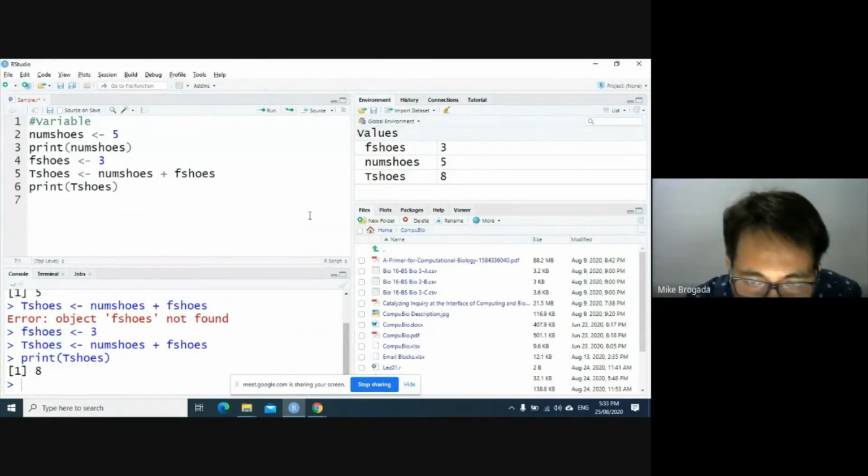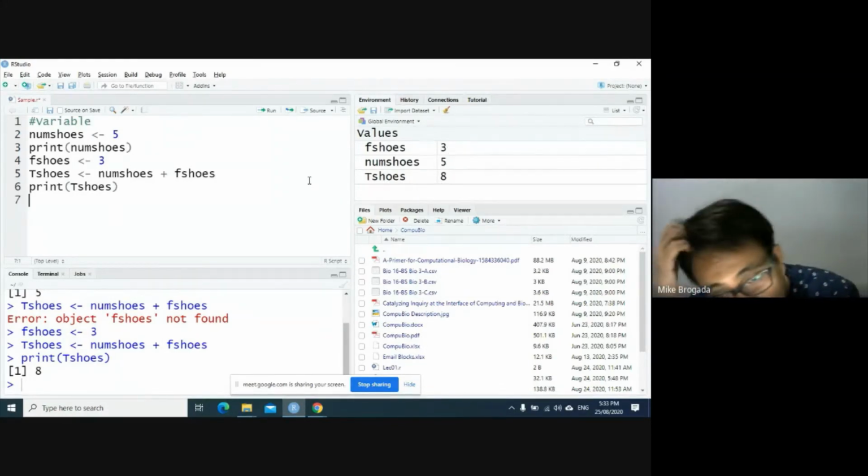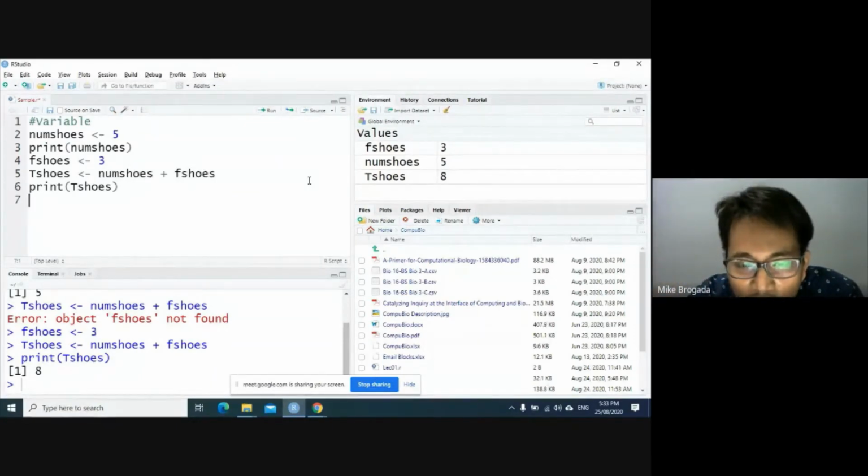Any questions? And this global environment, if you can see this, the values f shoes, num shoes, and total shoes, or total pair of shoes, okay, is 3, 5, and 8.